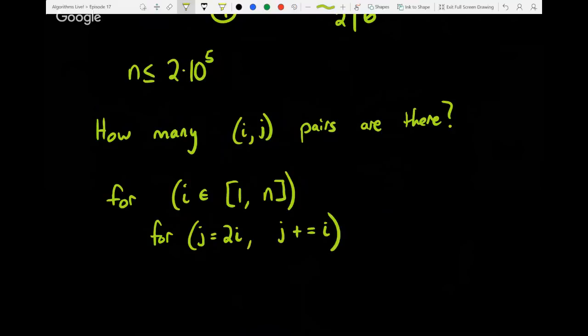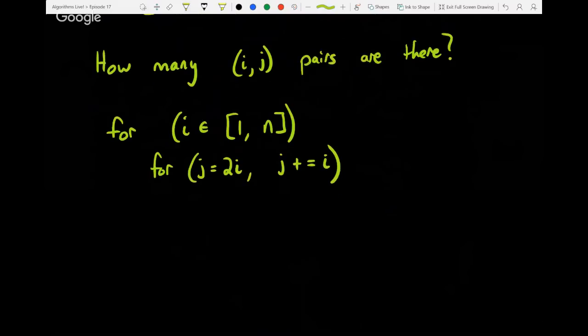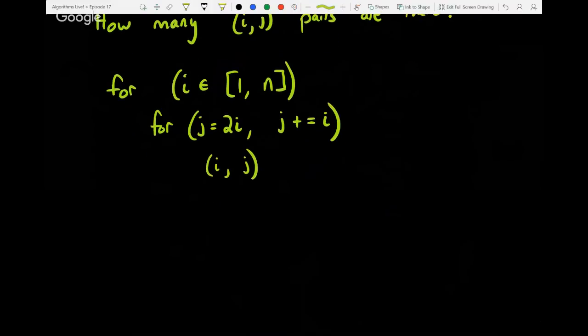So I'm starting at 2i, then going to 3i, 4i, 5i, 6i, all multiples of i. And that will give me a pair ij. So that's all multiples of i for every single i.